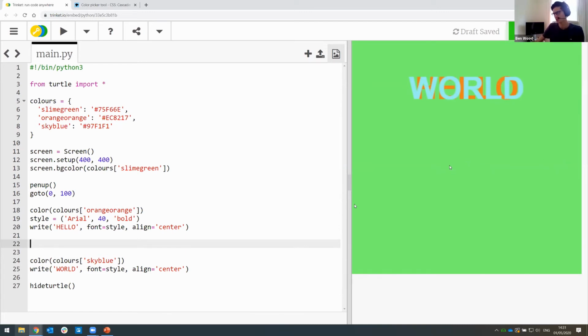So if we ask the turtle to move forward, it's going to move further to the right, and that's not really what we want. So we want to turn the turtle to face downwards. We can rotate the turtle using the command right, and inside the brackets, we're going to type 90, because we want the turtle to rotate 90 degrees to face downwards.